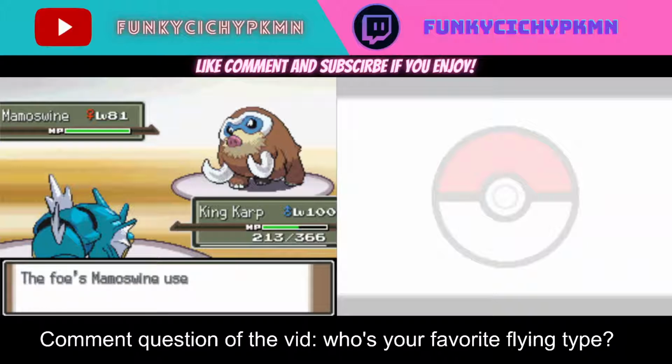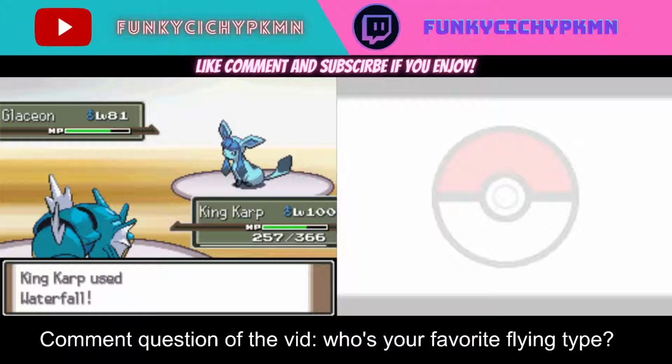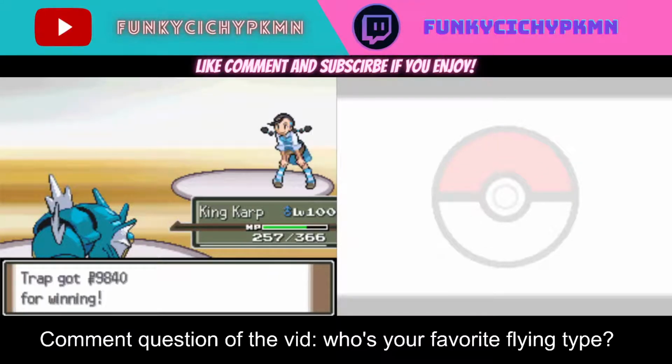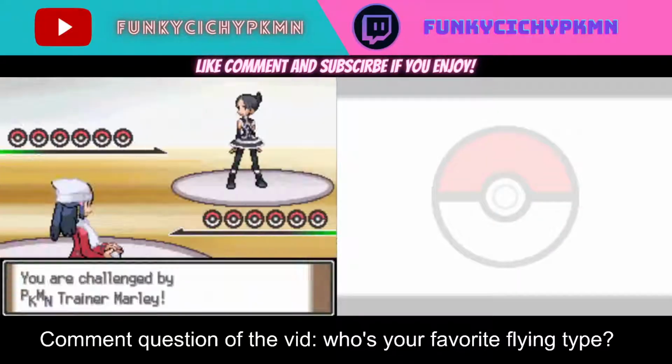So I'm trying to get my health back. We're at 213 right now, so I go for another protect, and now I'm at 235. We're going to Waterfall. This thing has Stone Edge, so it can kill me, so I don't want to try to double protect it. So now we are up to 257. And after killing this Glaceon, we could have gone for one more Protect, but I think I want to save my Protects just in case we need it for the next couple fights.